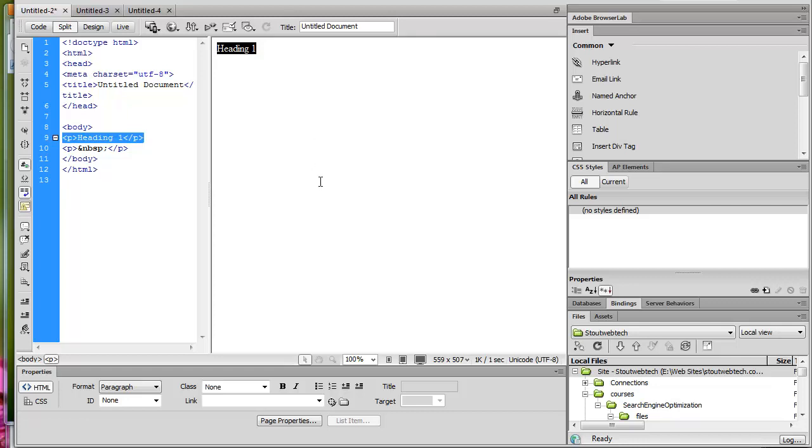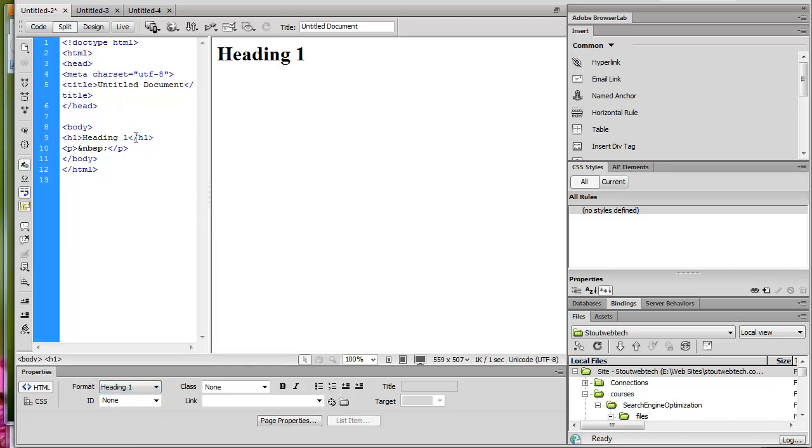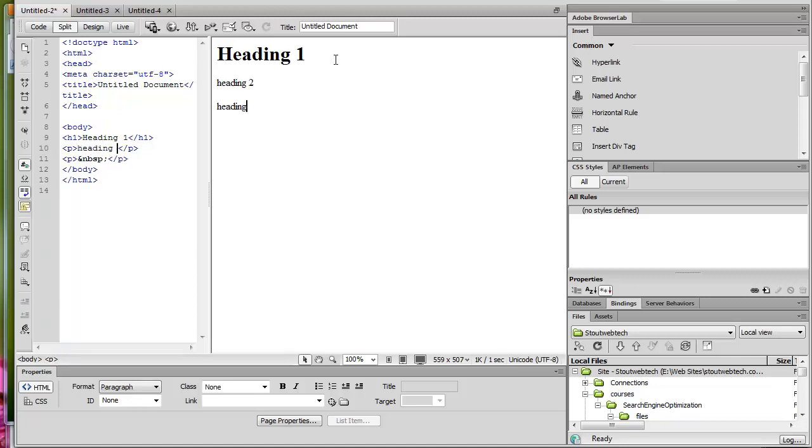A paragraph is not the same as a heading. A paragraph is again going to the idea of form follows function. If something is a paragraph of content, then it goes into a paragraph tag. However, I don't want this to be a paragraph. I want this to be a heading level 1. So I'm going to assign it that property, and you'll notice that it changes to H1. And then I can do the same thing for the others.